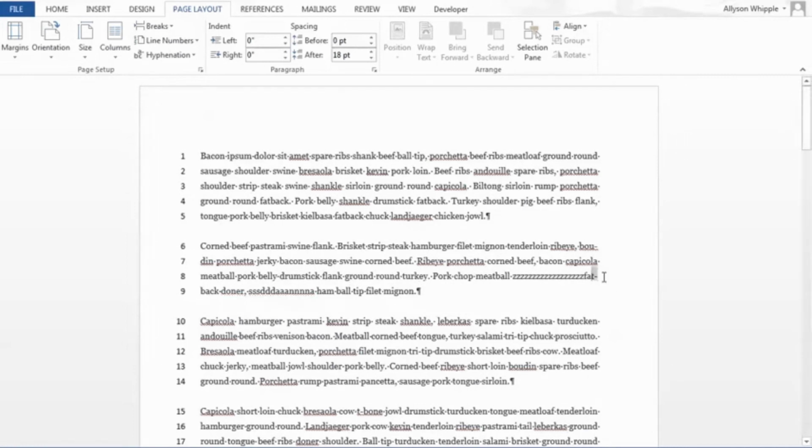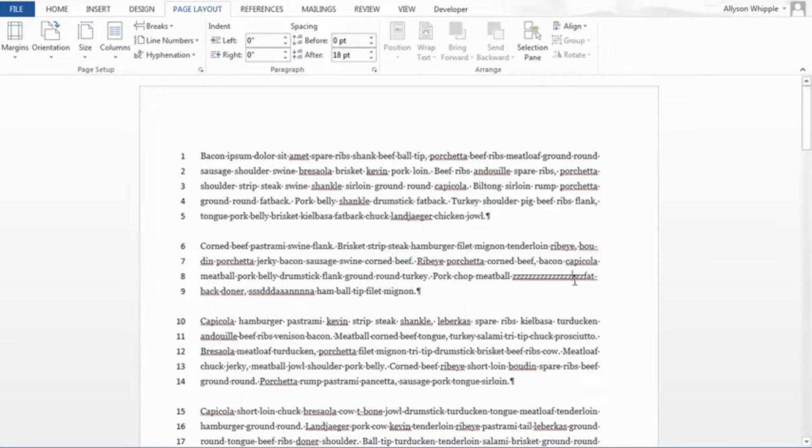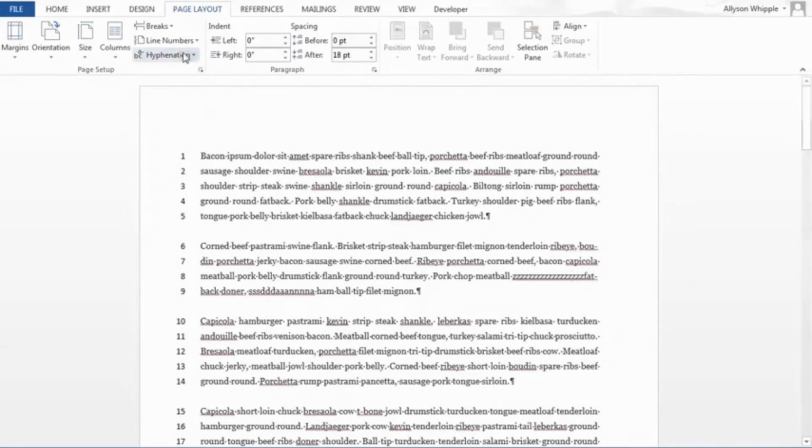I got it to automatically hyphenate. So see, it automatically put this hyphen in because the word had gotten too long, and it hyphenated it so the reader knows that this word isn't done, it's just continuing on the next line. You can also do manual hyphenation, but I just wanted to call your attention to the automatic one.